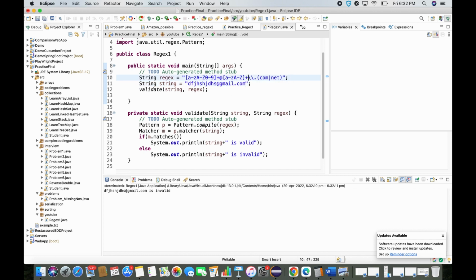Yeah, it should be valid. Yeah, it is valid, right? And if I remove @ and keep hash instead, it is invalid. If I keep in, it is invalid because we have mentioned we're going to accept only com or net. Net, it is invalid, right?